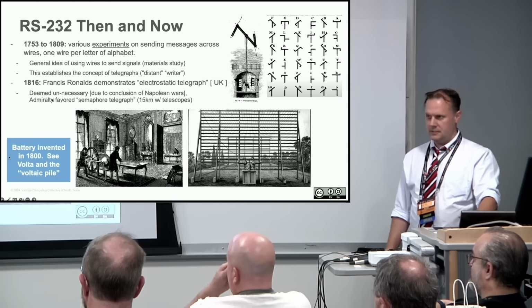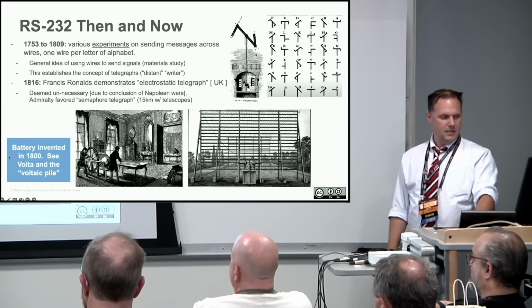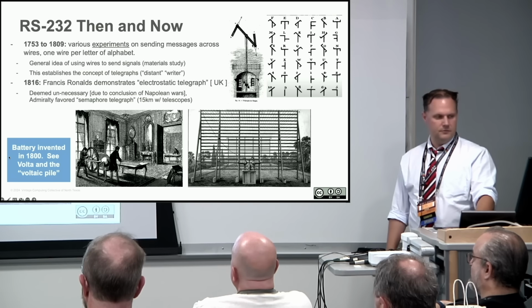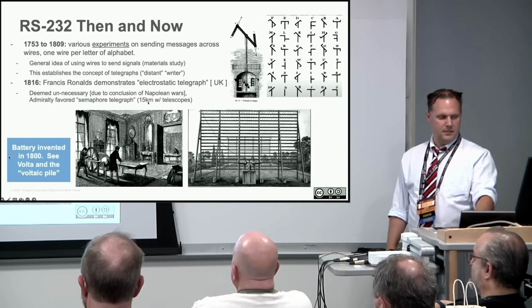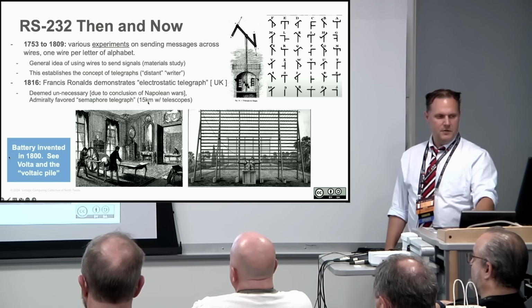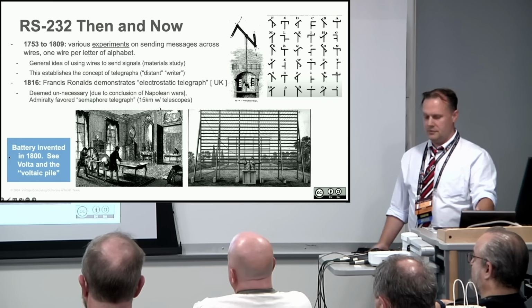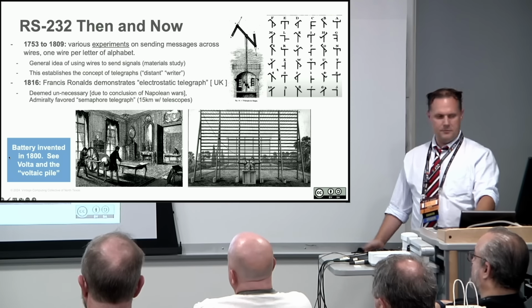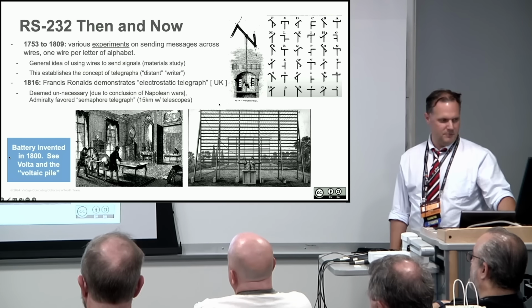And the Admiralty at that time didn't put more money into this technology. Over in the UK, they had these semaphore towers, and they said that was good enough to send signals. Using telescopes, they could get 15 kilometers out of that and relay. So that was good enough as far as the military was concerned at that time, good enough for sending long distance communication then.